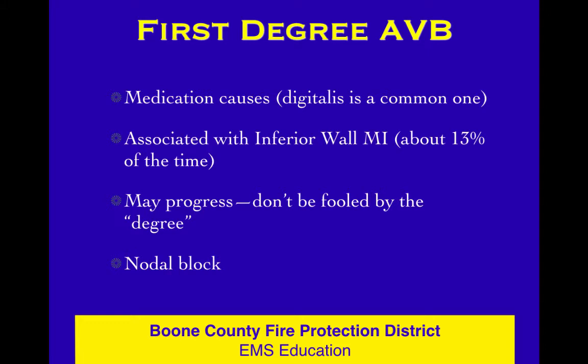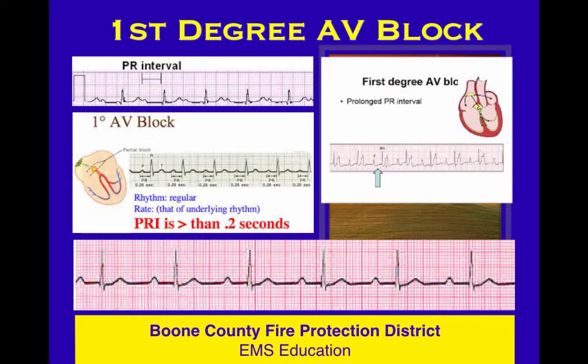Otherwise, if it's an infranodal block, you can mess with the parasympathetic system all you want. The brakes aren't the issue. We're going to have to step on the gas. That'll make more sense to you once we get into the face-to-face class and we do some sim sessions. Here's some example of first degree AV block. All it is is a prolonged PRI. It's more than 200 milliseconds. It's more than one big box, more than 5 little boxes. That's it. Very simple, very straightforward.